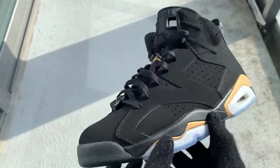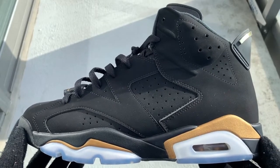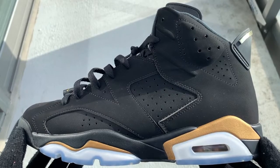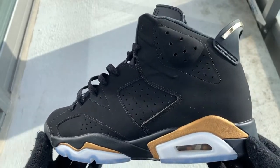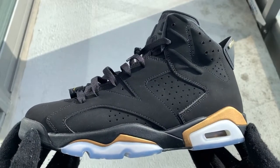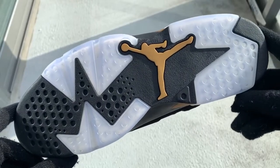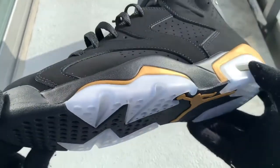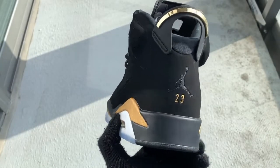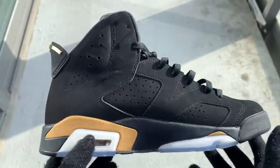A lot closer than the shoe in my next review — that's a little hint about how good these shoes actually are. These are great. Song, you did amazing on these, really beautiful. I'm a huge fan. And we need to get the Carmines — that's all I'm gonna say. The UA boys need to work on the Carmine Air Jordan Sixes. Where are those at? Honestly, I need to get my hands on those right away.